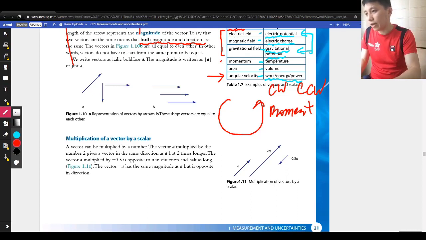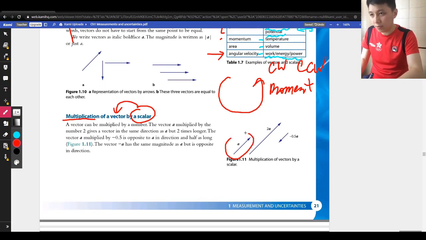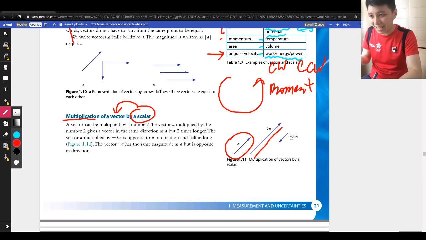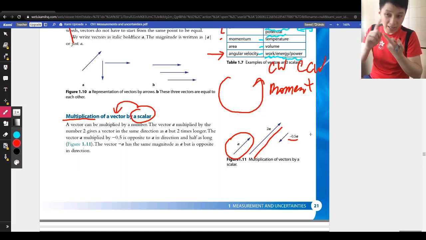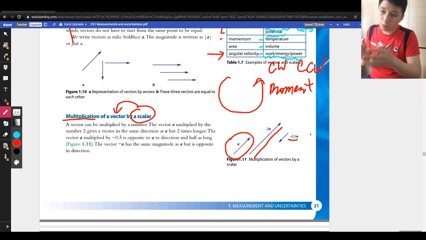So first of all, you can actually multiply a scalar to a vector. And when you do that, basically you are changing its magnitude without changing the direction. So for example, if this is A, and you multiply it with the number, which is a scalar, 2, then you're making the length twice as long. Or if you multiply it with negative 0.5, then you did two things in total. One, when you make it negative, that means you make the direction opposite. Just like in mechanics, when you have a negative velocity, that means it's opposite to what you have defined. Next is the 0.5, that means making it half in terms of the length, that means the magnitude itself.